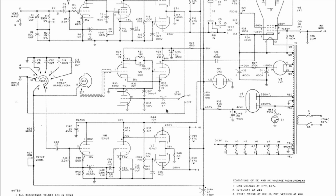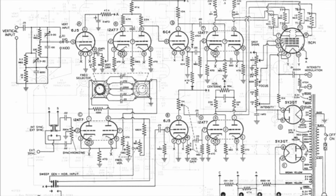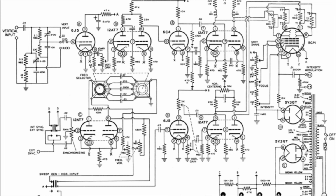So let's take a look at the circuit diagram that I used for the vertical amplifier, and then we've sort of joined them all up together, and then we've more or less got the circuit diagram of the actual scope. So this circuit diagram here is from a Heathkit O8 oscilloscope. And Heathkit, as I'm sure most people will remember, produced a lot of interesting kits for radio amateurs and for electronics enthusiasts, including their O series of oscilloscopes.